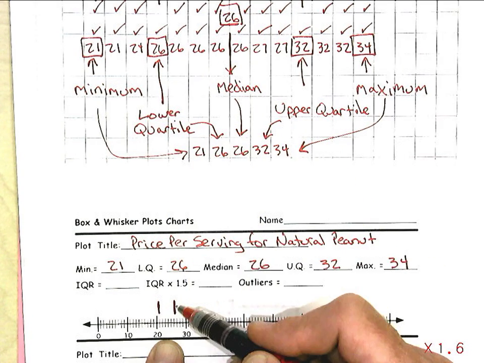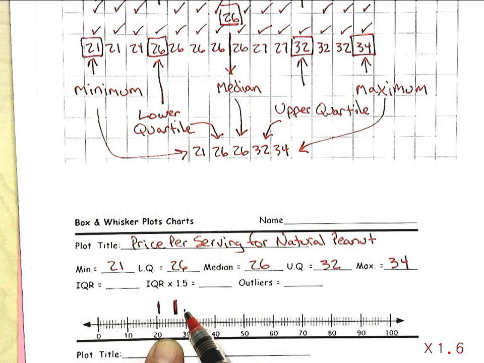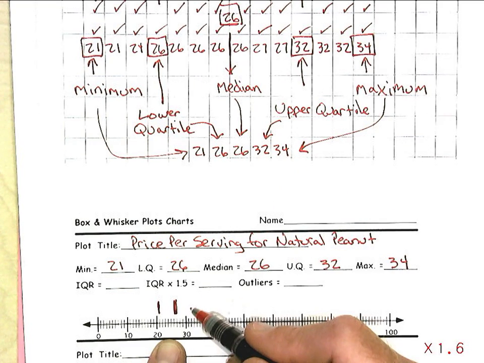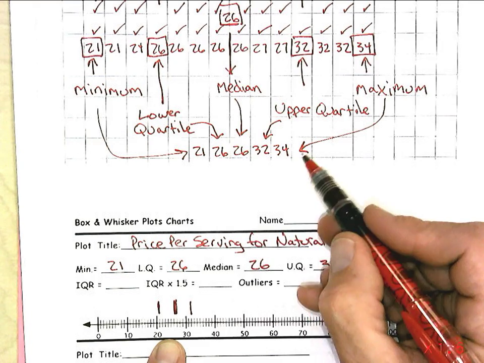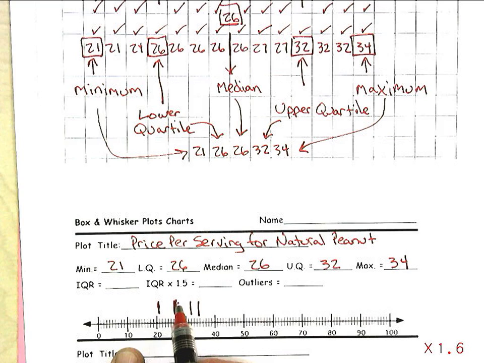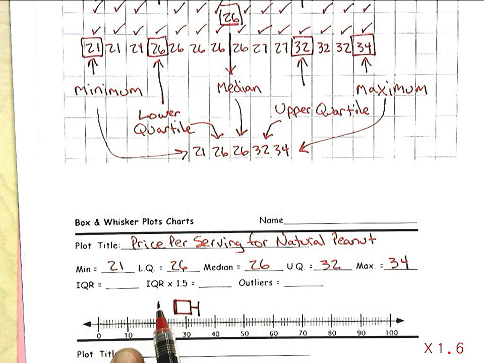So there's a lot of data there, so I'm actually going to thicken that line up to show that the lower quartile and the median are at the same spot. And then the upper quartile at 32, and then the maximum at 34. And so this makes what's called a box and whisker plot, because I'm going to make a box right here that connects the lower quartile to the upper quartile and includes the median. And then I'm going to put a little whisker in right there like that. And so you have this box and whisker.